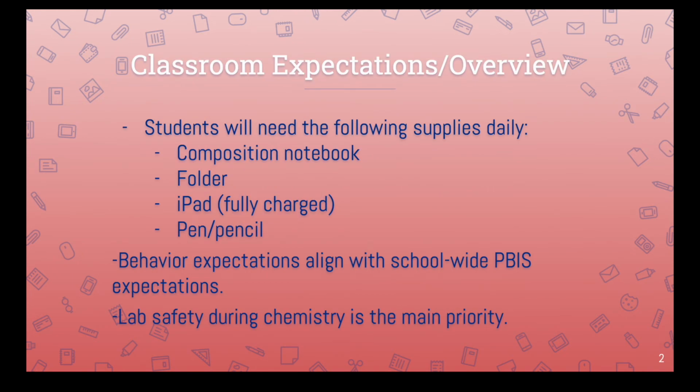Here are some classroom expectations. In science, students will need the following supplies brought with them every day to class. A composition notebook. This will serve as their lab notebook. This is where we put all of our notes, all of our written materials, all of our group work, our data from our hands-on experiments, and it's also where students draw diagrams as we learn about awesome science stuff.